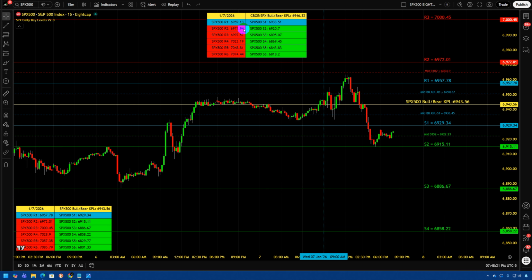However, the second table gives you the levels for the CBOE SPX at 9 a.m., 30 minutes before the open. This gives you time to do some planning and also some additional analysis on your own, and gives you a head start on the session. When the 9:30 a.m. first tick happens on the CBOE SPX, you will see the levels here on the chart that will be these levels for the CBOE SPX.